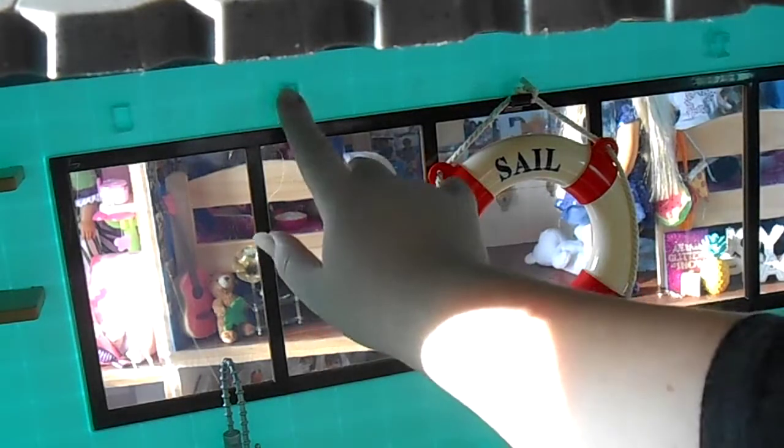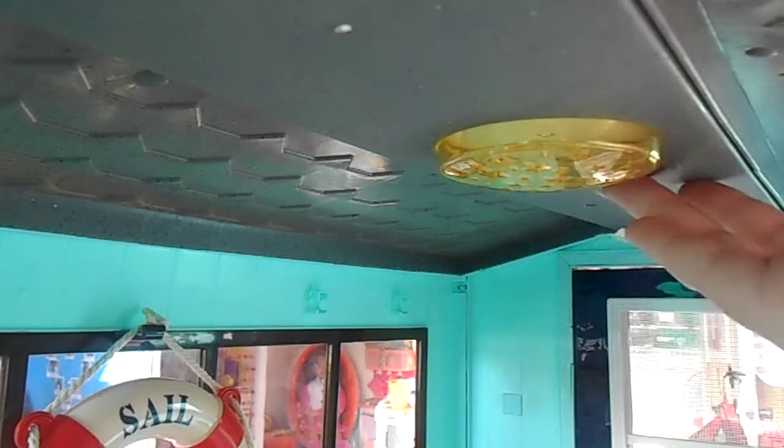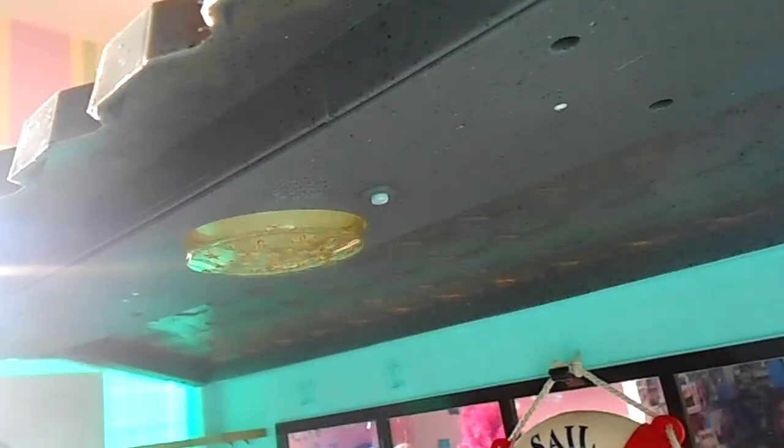And then these little thingies here actually hold the little oars or whatever they're called. There's also a light inside of the boathouse. If you just press the little blue button, it turns on the light inside the boathouse.